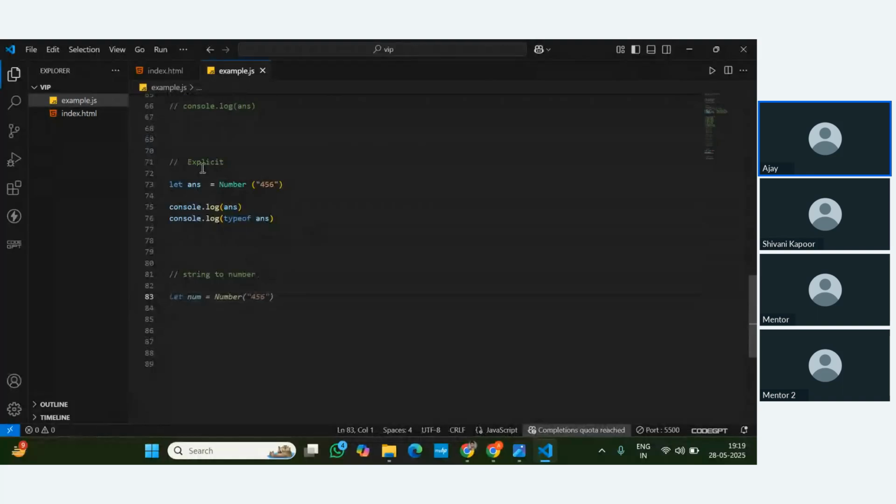We are already doing a string to number, and here I can mention to a string. Okay, so if I mention something here and I take a string, we are able to convert like that.